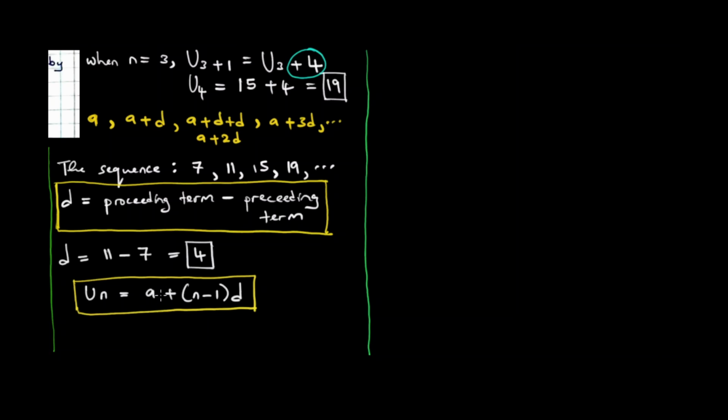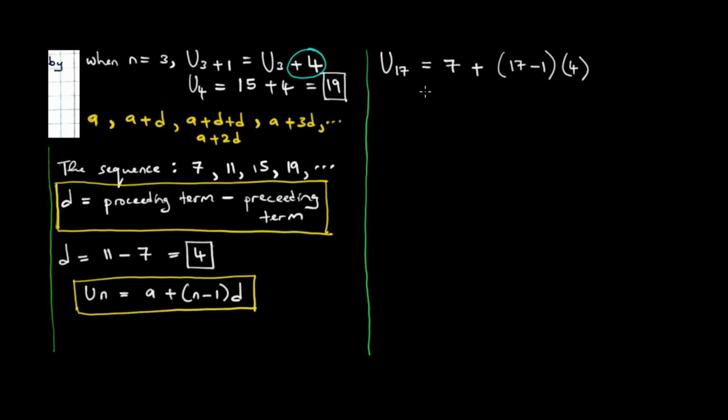So let us apply this formula. The nth term is equal to a plus n minus 1 d, so the 17th term is equal to a. What is a? Our first term, 7, plus n, which is 17, so it's 17 minus 1 there. What is d? d is 4, like this. In such a case we require our calculator, so let me go to my calculator so that we can make this calculation.